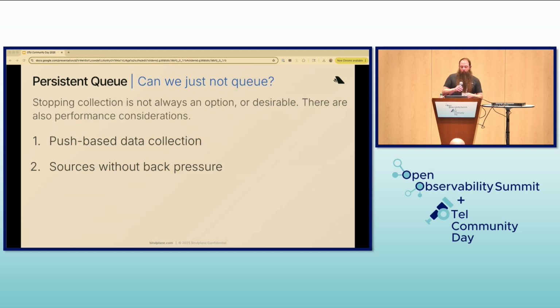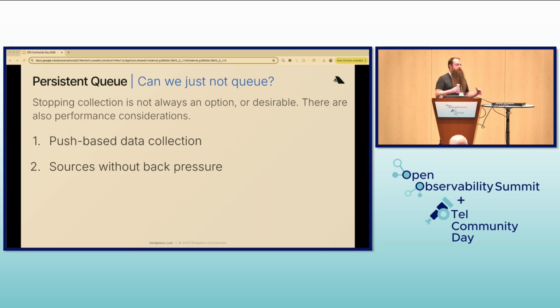And so one might ask, like, why queue data in the collector to begin with? Maybe there could be a better option or an alternative of like maybe you never queue it at all, and then you don't have to worry about that queue being persistent. And I think that's a reasonable question, and I think there probably are scenarios where that's actually a really great way to think about it. But there are also a lot of situations where that's not an option.